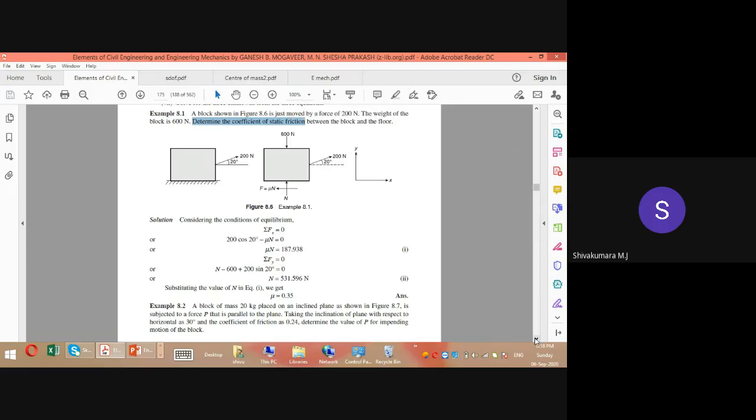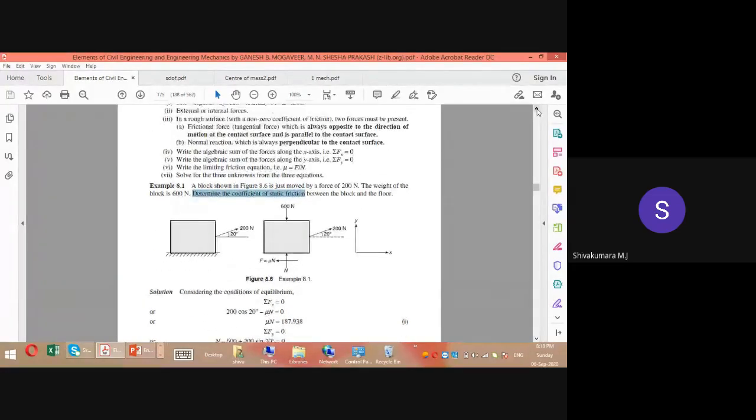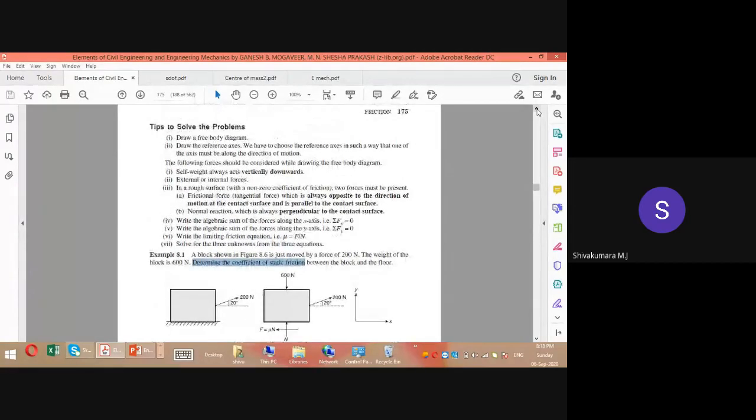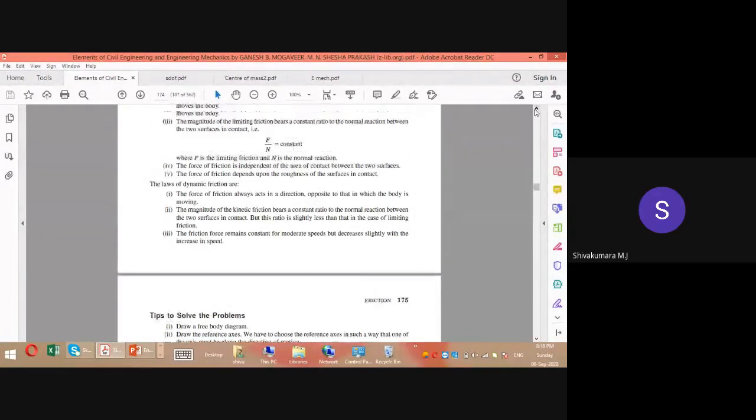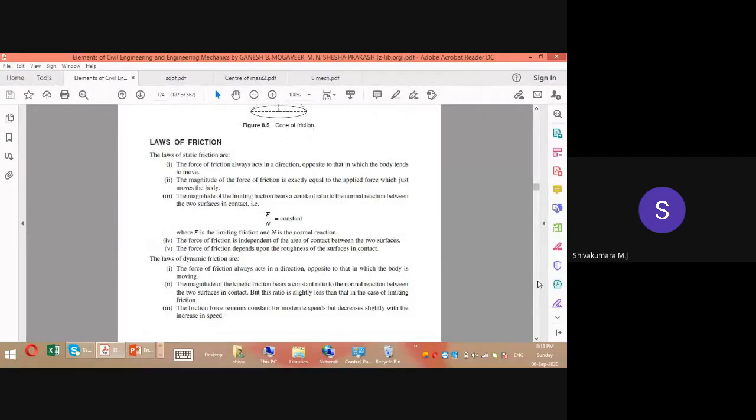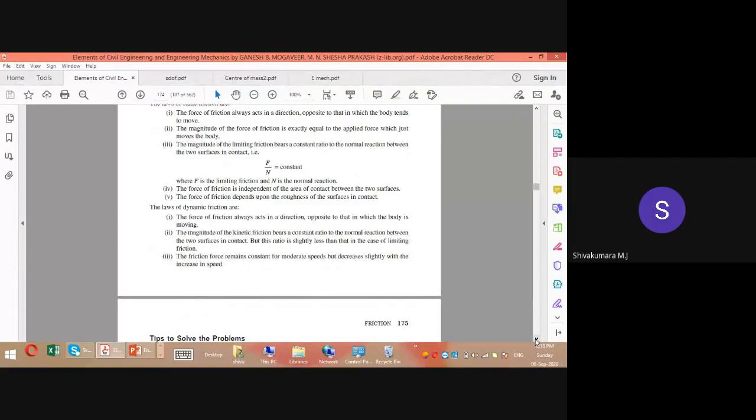And there may be some questions like a comparison between the coefficient of static and kinetic friction. So which will be more in magnitude? Static friction will be greater or kinetic friction will be greater? Surya? Yamuna? I said there are two types of friction, static and dynamic, kinetic, when the object is moving. So which friction force will be greater? Kinetic friction magnitude will be greater or static friction magnitude will be greater? Kinetic, sir. What may be the reason?